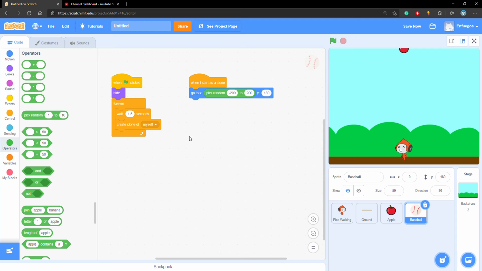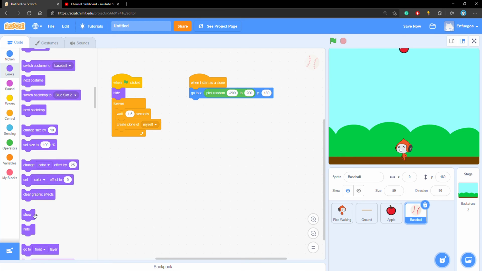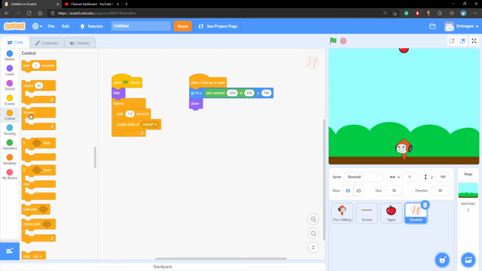Then we are going to click on looks, and we need to find the one that says show. So we have one hide and now we have one show. Now we need to click on control and get the repeat until, this one.